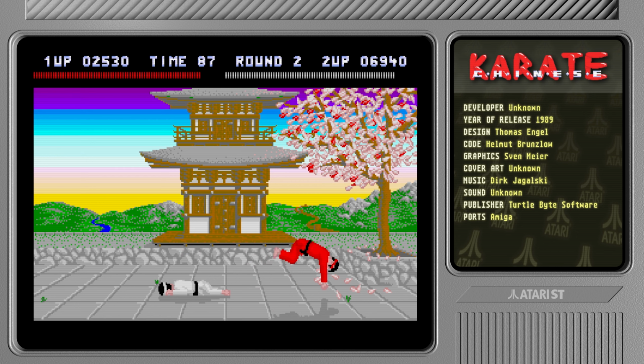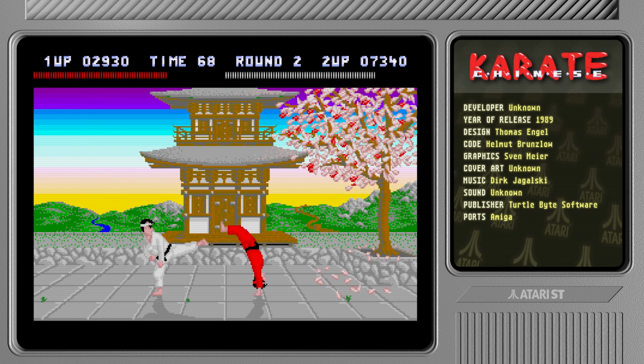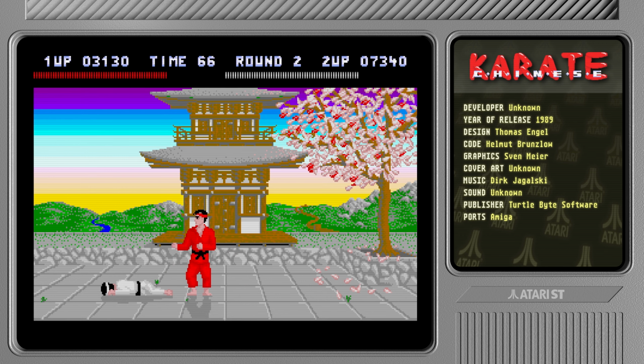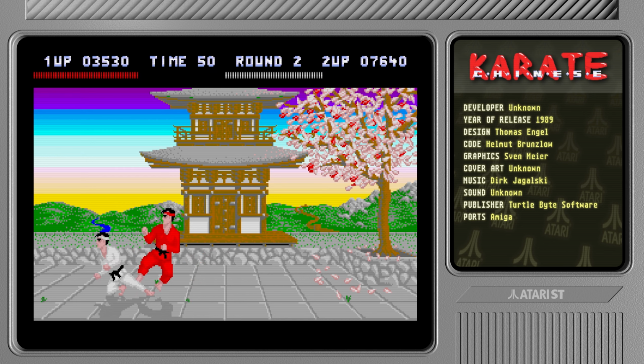Oops. My mistake. Oh, I mixed it up a bit there. That's just to confuse him a bit. But that didn't really pay off, did it? Oh, we've got a flying bird. That really livens up the action, doesn't it? And falling leaves. Yeah, that's nice.